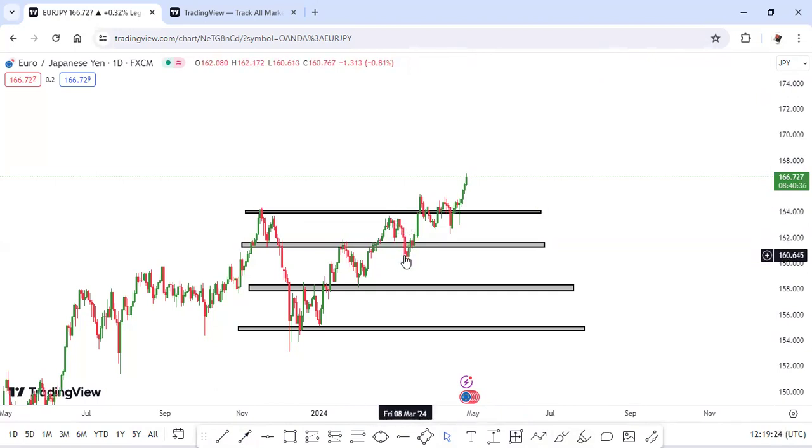The market pulled back. It broke below here. A lot of people want to say the trend has changed. Let me start selling because of this strong bearish push to the downside. But no, if you understand how market structure works, you will not be trapped in all these particular scenarios.